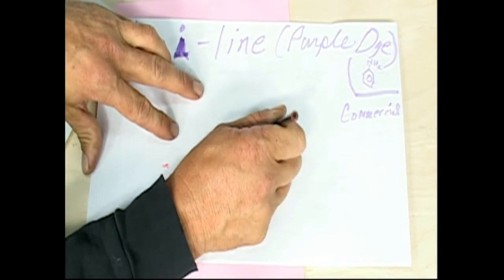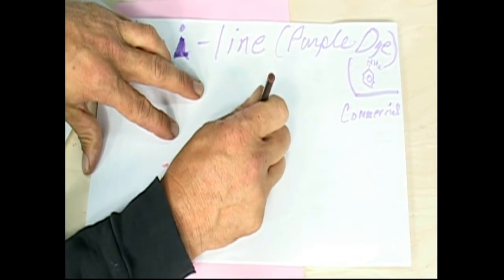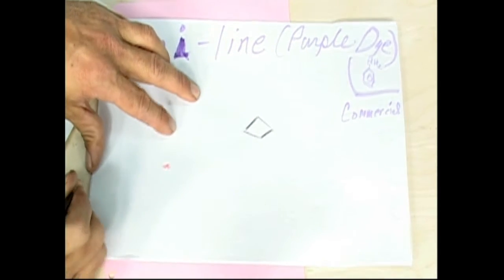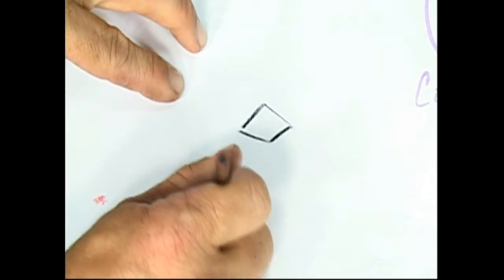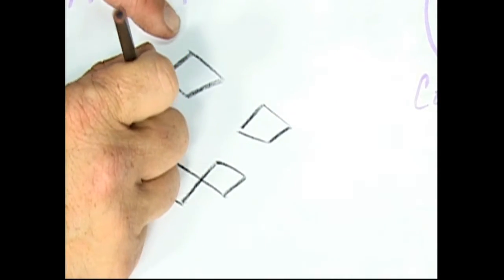We're going to draw aniline sideways. Our quick benzene ring technique was one on the top, and then we just draw two on the side real quick. Remember, kids, the more you do this, you'll develop your own technique.